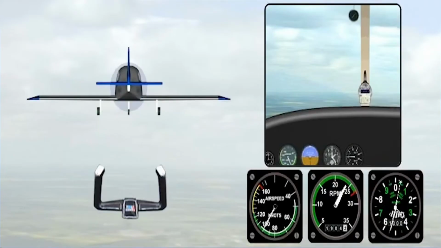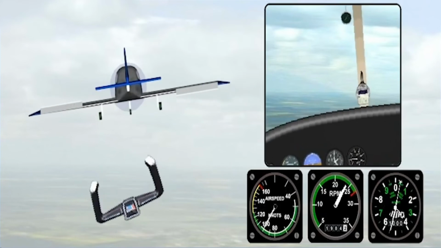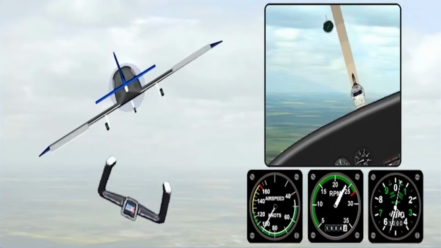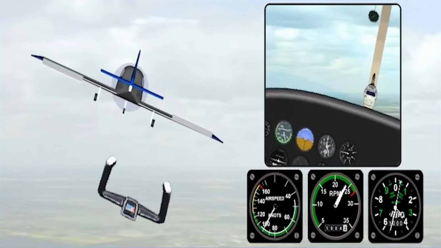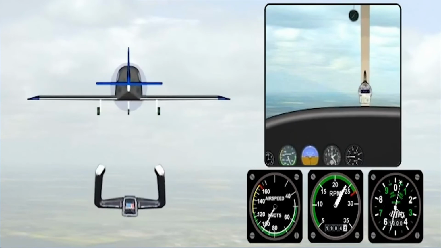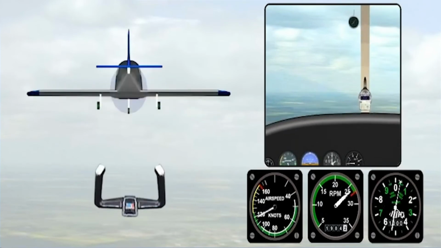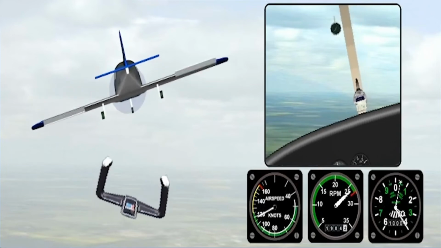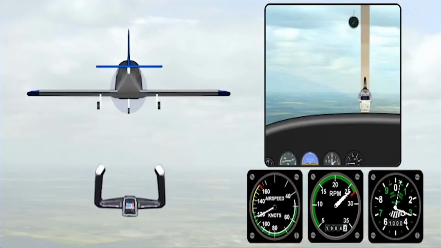Now we'll look at the effect of airspeed on control effectiveness. If, with the aircraft in the datum attitude at an indicated airspeed of 100 knots, as shown on screen here, you maneuver the aircraft in roll, you'll be able to note the feel of the control wheel and the ailerons, that is, their resistance to displacement, and also the rate of aircraft response. Then, without altering the throttle setting, put the aircraft into a shallow dive at, say, 120 knots, and repeat the rolling manoeuvre. You'll notice that the controls feel firmer, and that the rate of aircraft response increases.